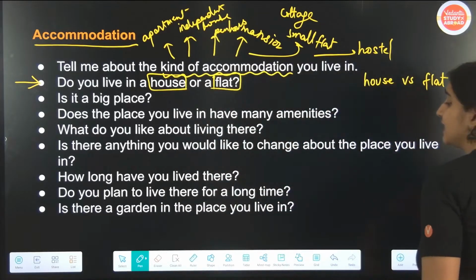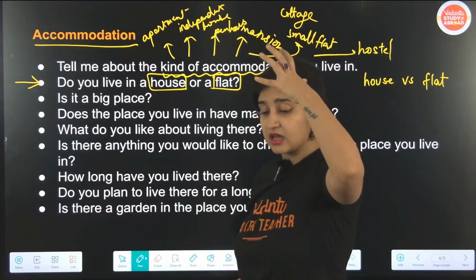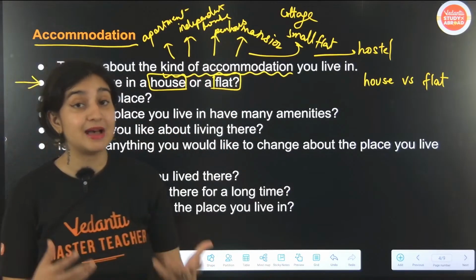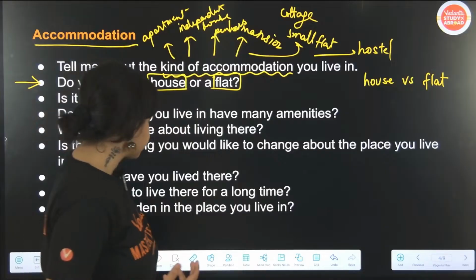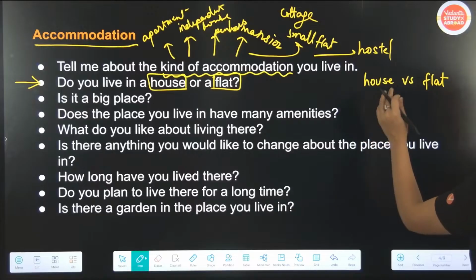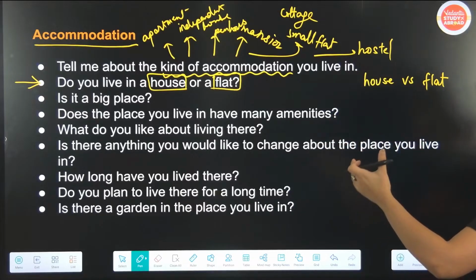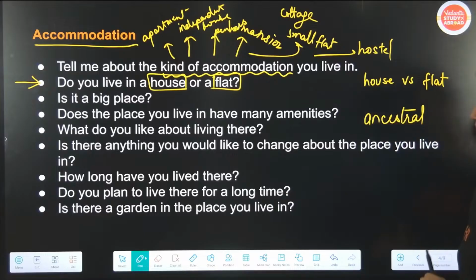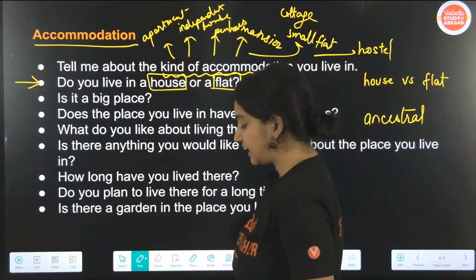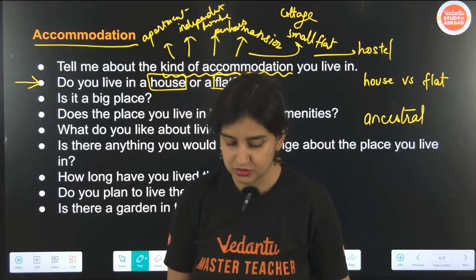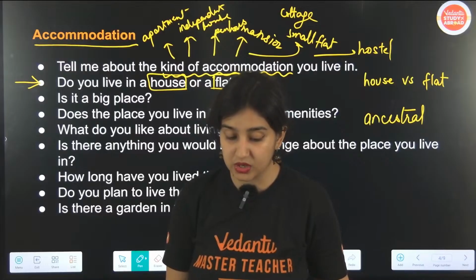If you live, जैसे होता है ना कि आपके दादा परदादा का घर था, मकान था, then you can say I live in an independent house and it's my family's ancestral property. क्या बोलते हैं उस टाइप की जो परदादा के दादा का घर था, जो काफी सदियों से आपके घर में है और इनहेरिट होता रहता है जनरेशन आफ्टर जनरेशन, उसको बोलते हैं ancestral property. Ancestral property, ठीक है? So you should know all these different words.